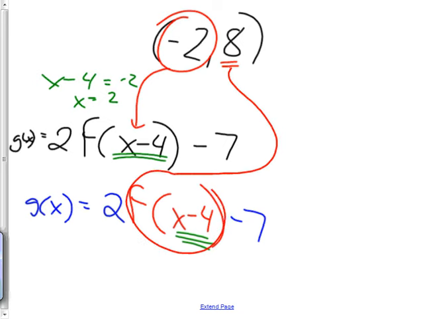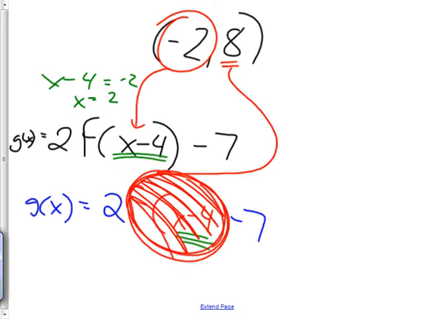See, that is where f of x is, right? So all of that then is f of x. All of that becomes an 8. And I figure out what I've got now. 2 times 8 is 16 minus 7. Did you get 9? Did you get a point then of 2 comma 9 is my new point? Raise your hand if you got that right.